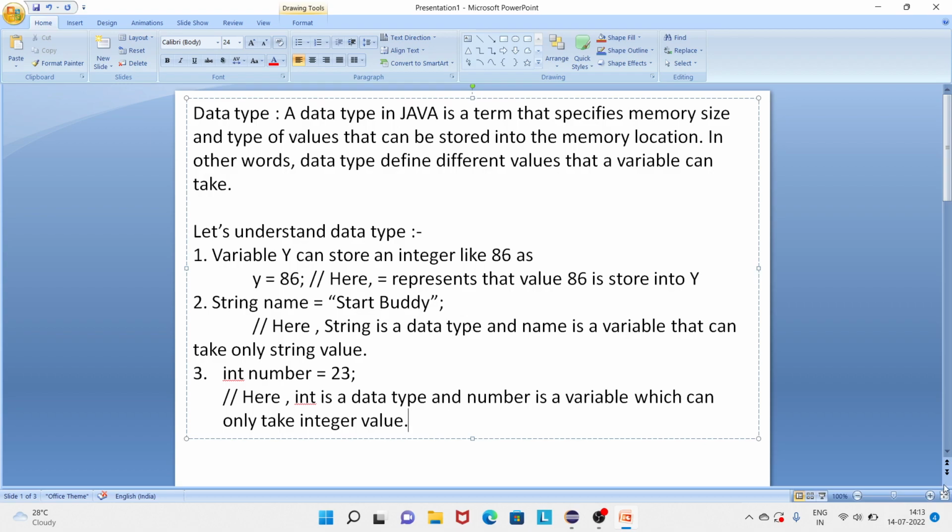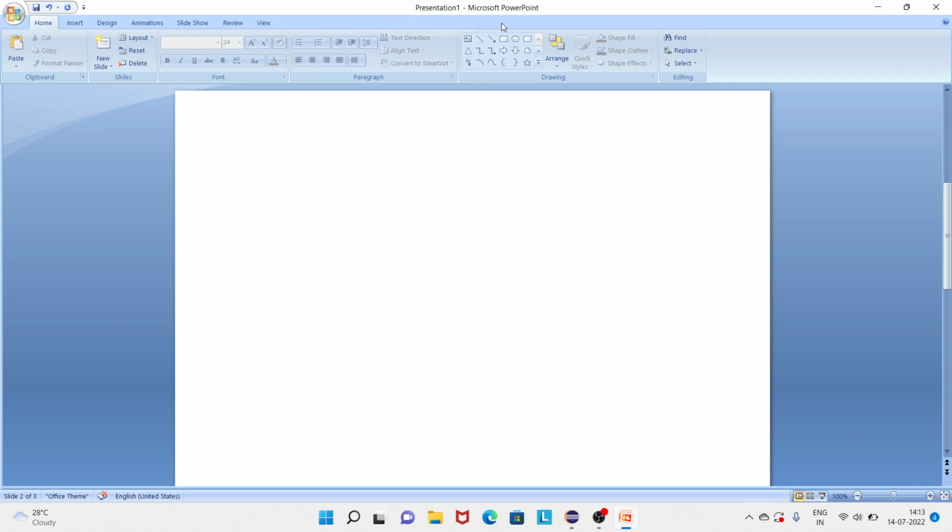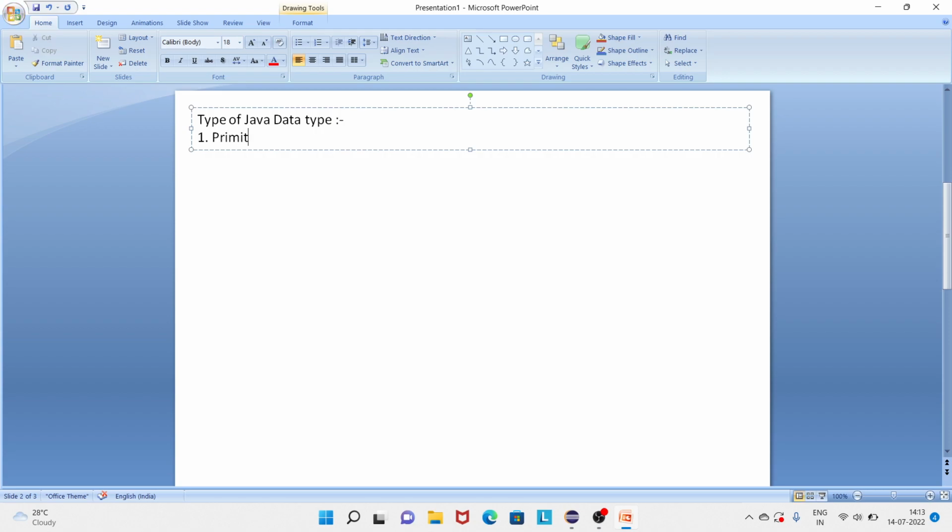Now we can see the types of Java data type. They have two categories. The first one is the primitive data type, which we can also call a built-in data type.